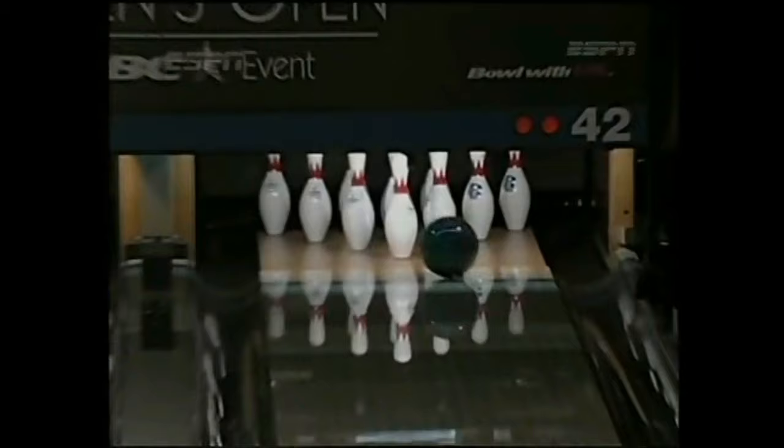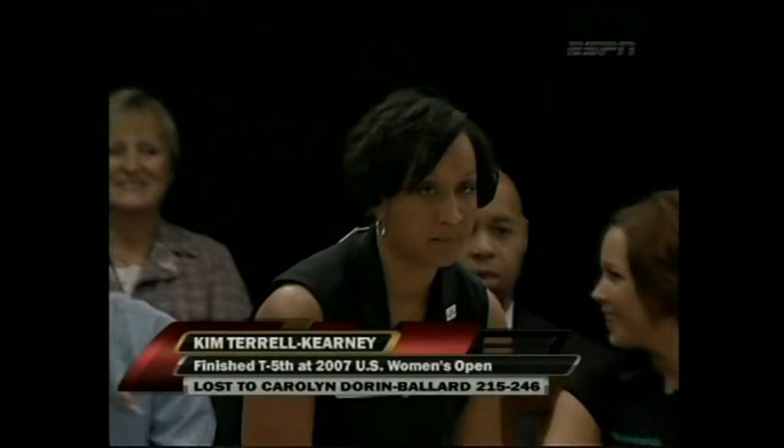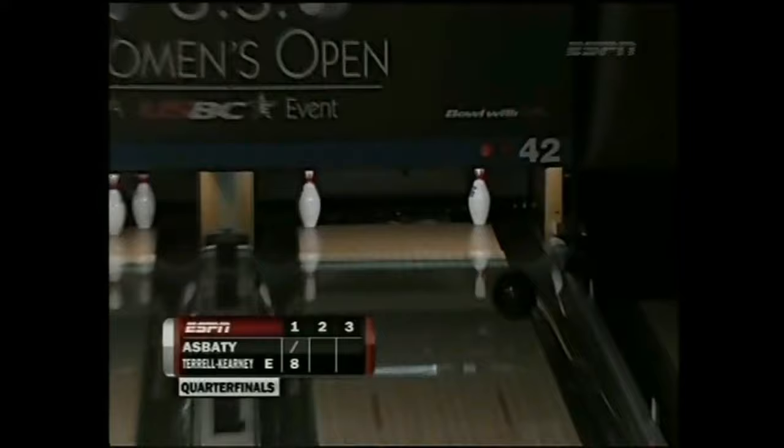And what happens is you watch this replay, the ball, as Del Ballard always tells me, stands up. In other words, what it does for the people at home, it loses its spin and starts rolling out, kind of like a water wave flattening out. And when it does that, it goes through the pin straight, and the 5 does not take out the 7, and the 6 obviously doesn't take out the 10. My opinion for that is to spin it more or throw it harder or get a different ball, Marshall. What do you think? I think in today's game, getting a different ball could possibly be the right kind of move. And I believe that Kim did change pieces of equipment for this game different than what she used the last game.